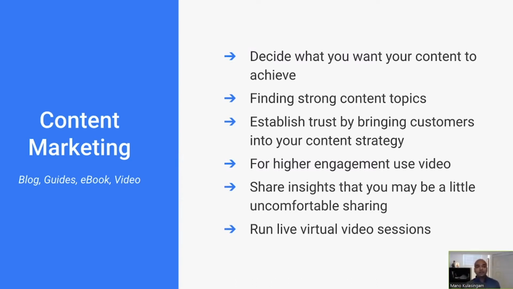There's a lot of different content marketing strategies you can apply, from blogs, articles to guides, ebooks, video, which is huge. But I think what's important is that you have to decide what you want to achieve with your content, and that could be brand awareness, or increasing your sales, or increasing your authenticity and trust within your prospects, customers. So you have to figure out what are the different goals that you want to set for that. But what's important is that you find strong topics to apply your content strategy on.